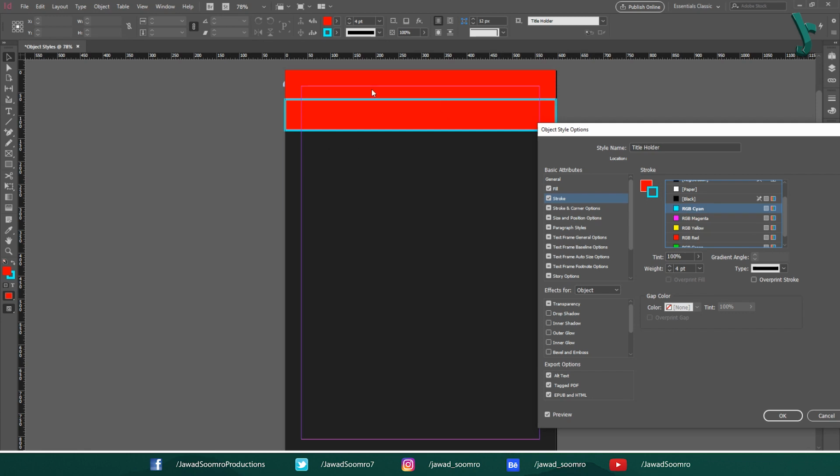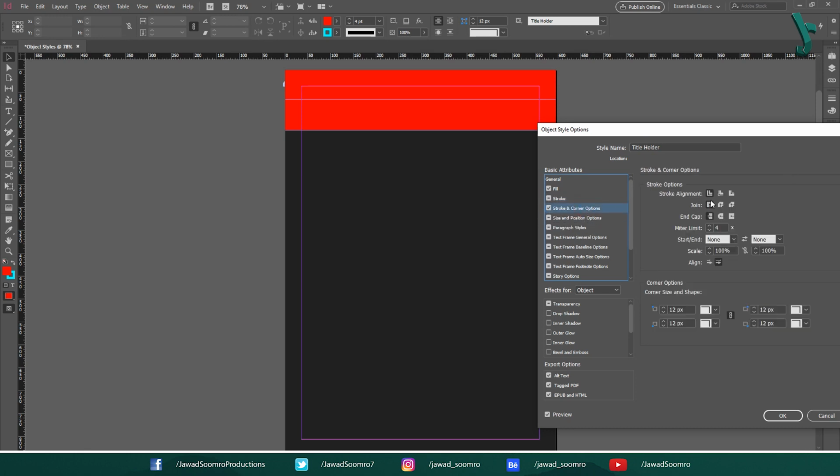If blue, then blue outline. So on and so forth. In my case, I don't want any outlines, so I'm going to keep this unchecked. In stroke corner and options, you would be able to control the shapes similar to how we do in Adobe Illustrator. We can align the stroke to center, inside and outside. There are a bunch of options that you can test yourself. I believe they aren't that useful. However, if you want me to cover these topics, let me know in the comments.